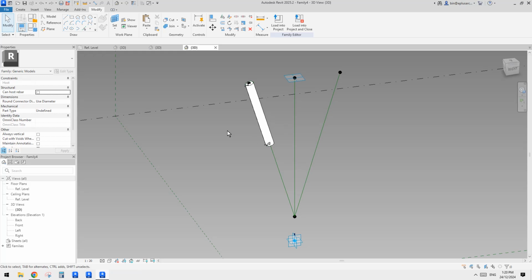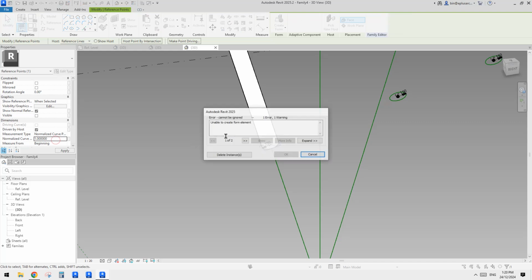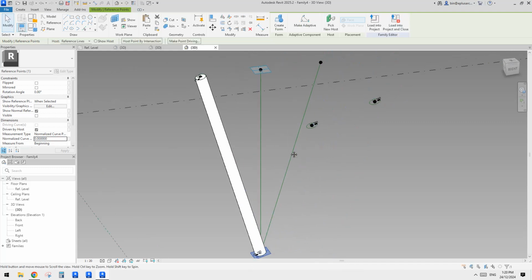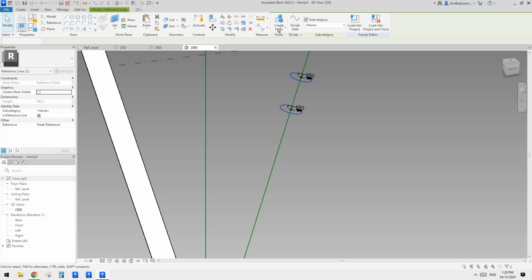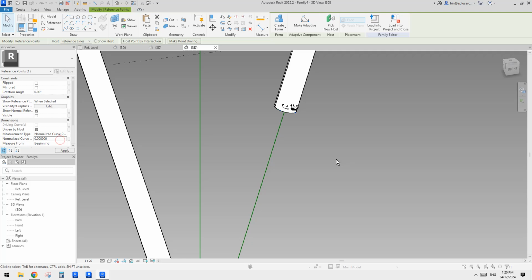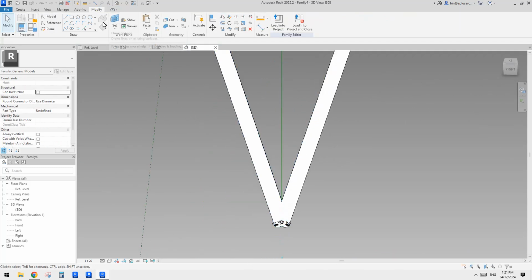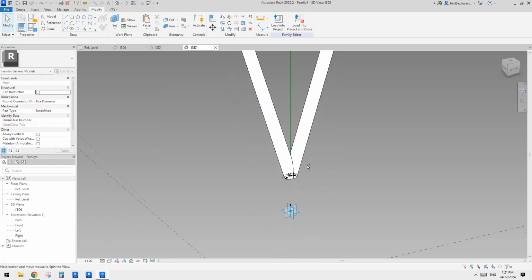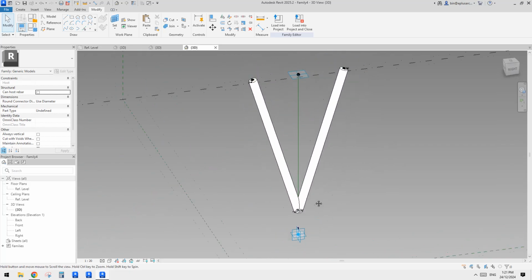Actually, before that, Control Z. It's easier. Let me just copy, and then I'll just do the wrong one, 0. Right? Yeah, good. And then select the point, pick new host. Select the point, pick new host. Create a form and select the point. Place it 1. Select the point. Place 0. Okay, so now we have this, and if you want to, you can also join geometry. Where's join geometry? Here as well, right? So same as the one we did in generic models or Ballista.